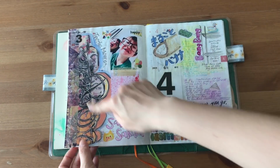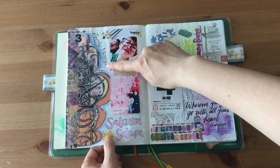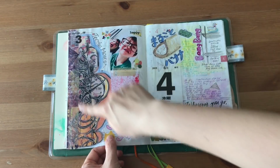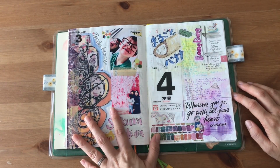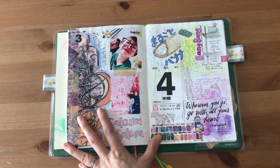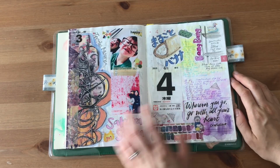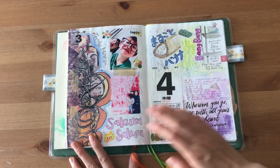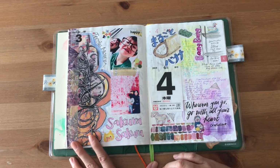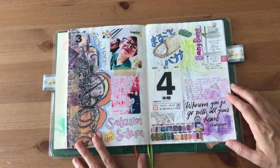Oh, I forgot to mention, some of these other elements are from Tisha Moore. And somebody asked a question about her collage bits and her printables. I was a part of her Artstronauts club for quite some time. I unfortunately had to cancel the subscription, but if you are interested, I will leave the link down below. I'm not 100% sure if she's updated recently. I know she's had some obstacles with her health, but anyways, I will leave the link down below if you're interested.